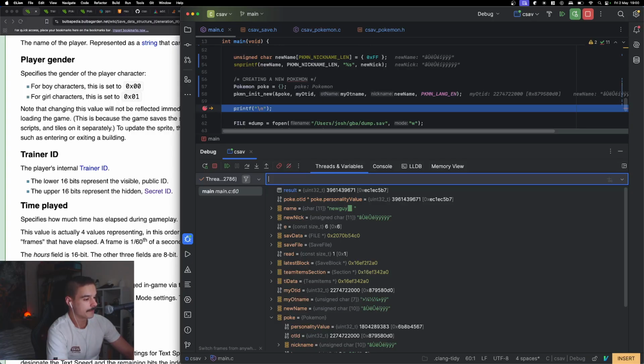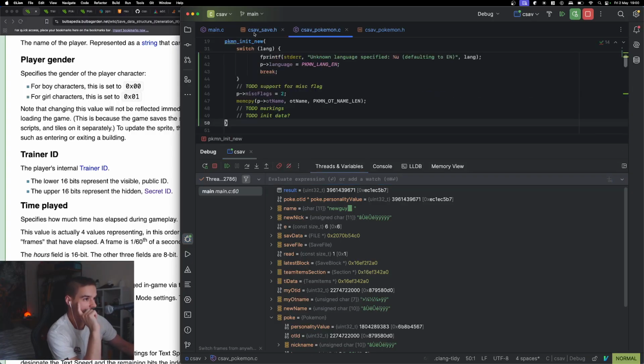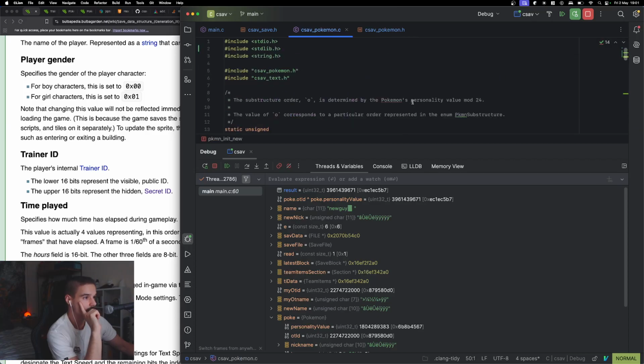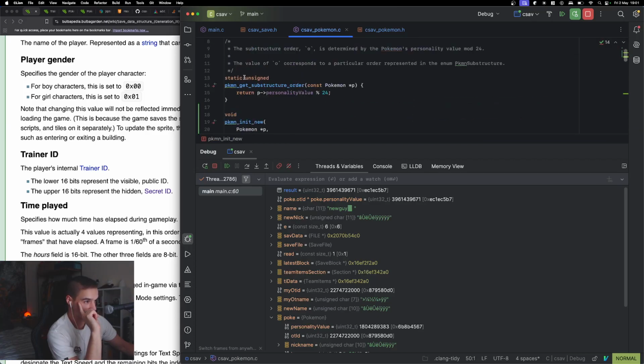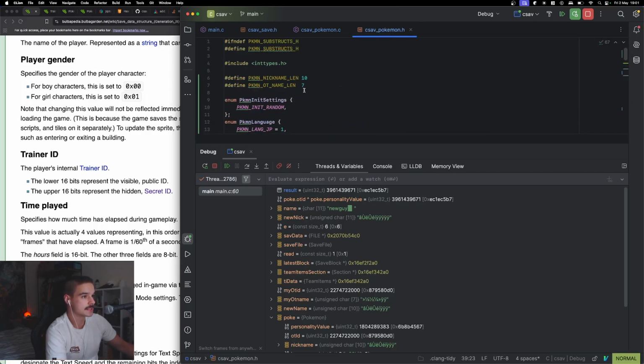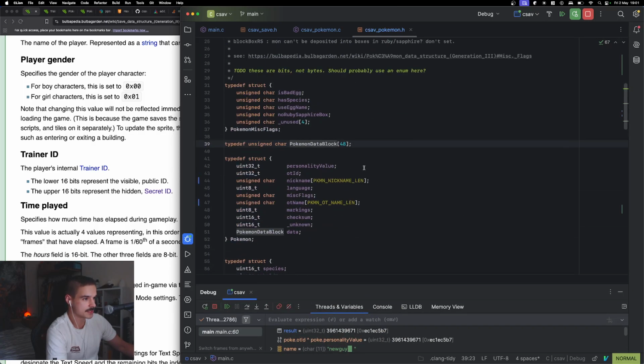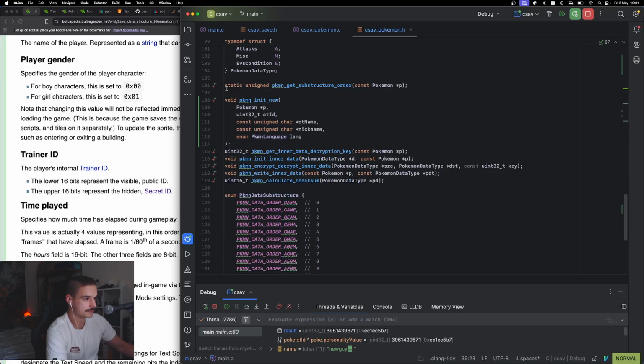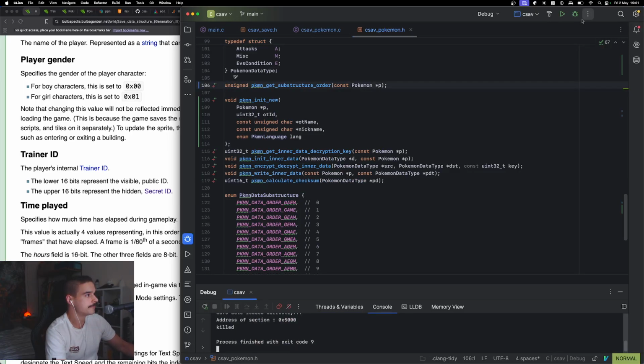I would be interested to see what substructure order we have, which means that I probably shouldn't have made that static. So let me unmake that static temporarily. Well, let me not make things static until I know I need them. Right? Okay.